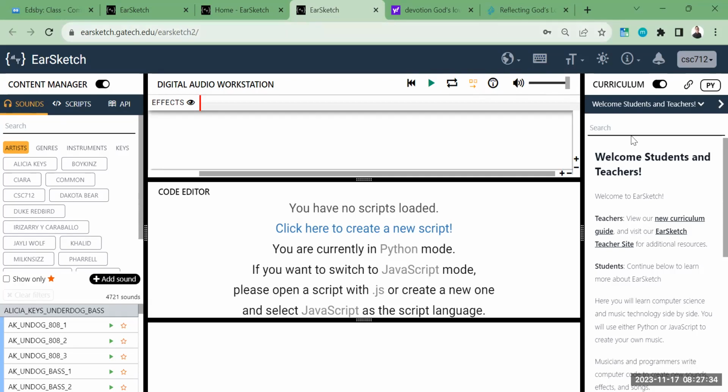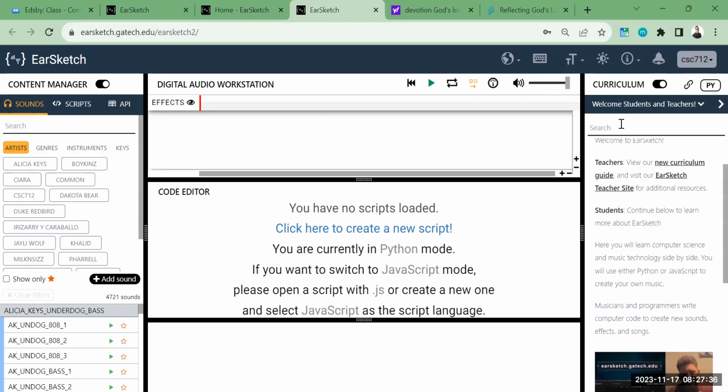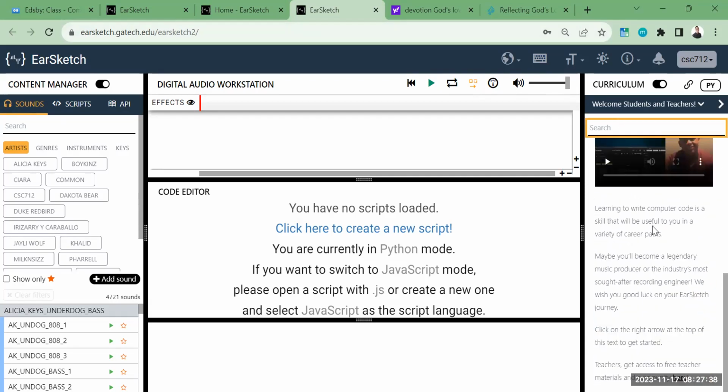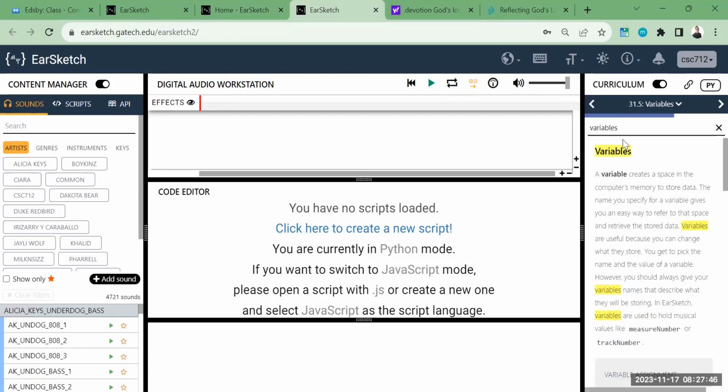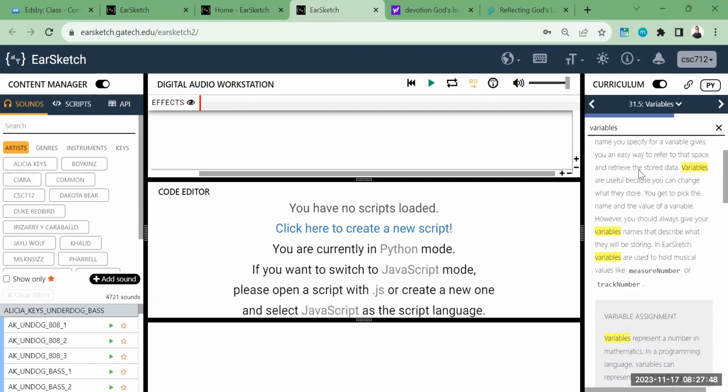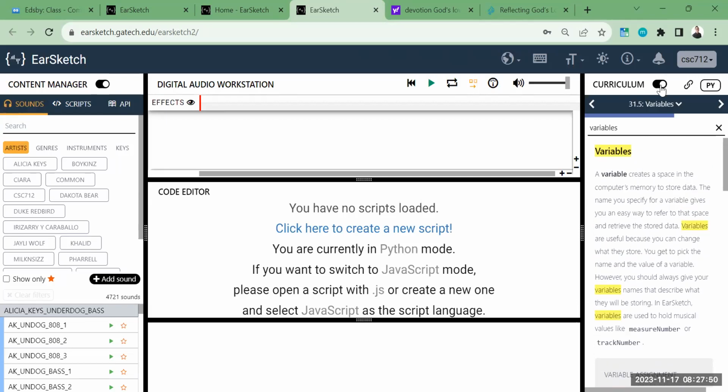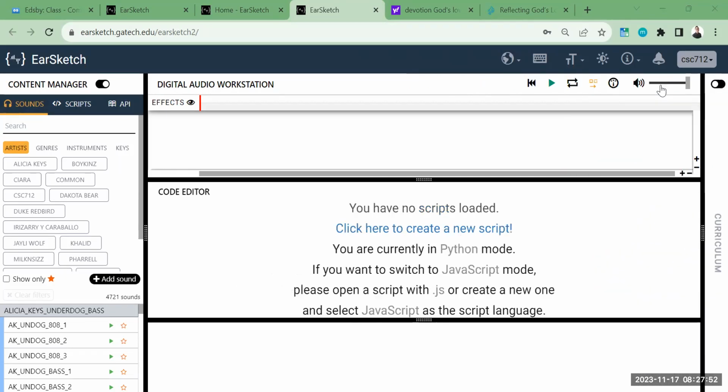All right, just a few things about this. If you ever want to read through or you forget how to do a certain technique, you can type it in here, like sample variables, and the information pops up. For now, let me show you how this will work. On the left-hand side, we have some different criteria.